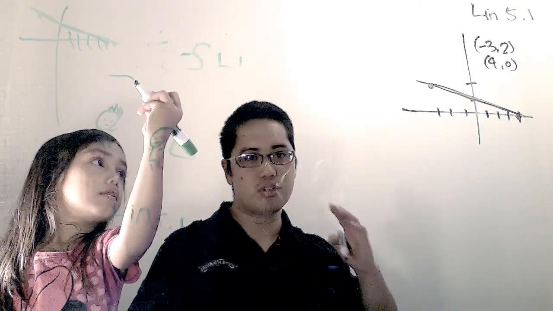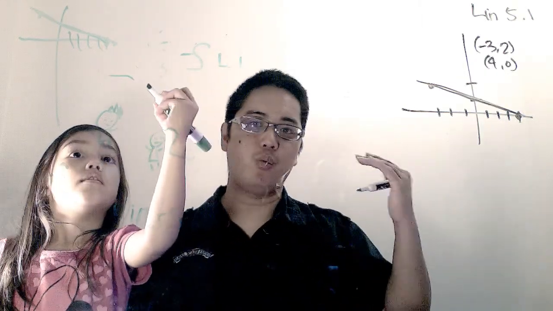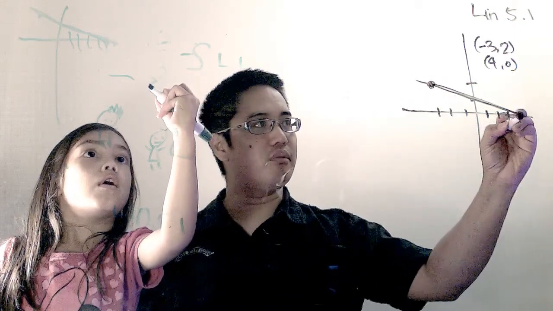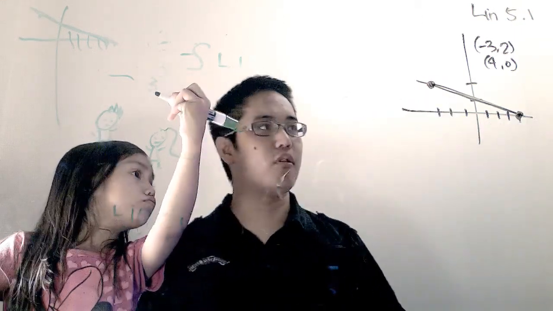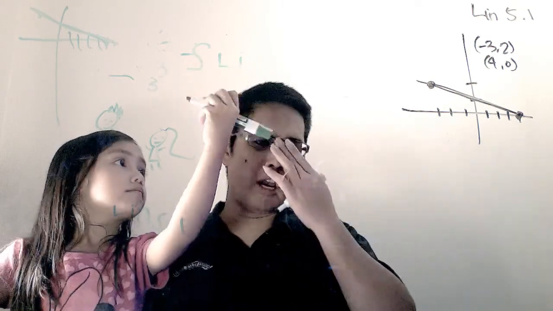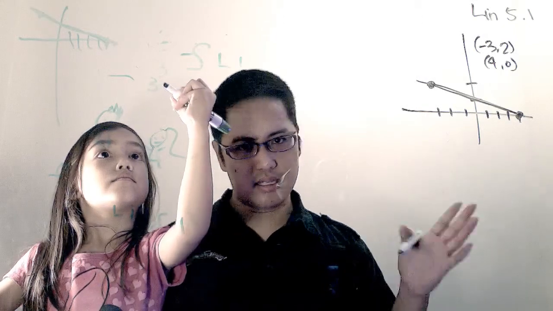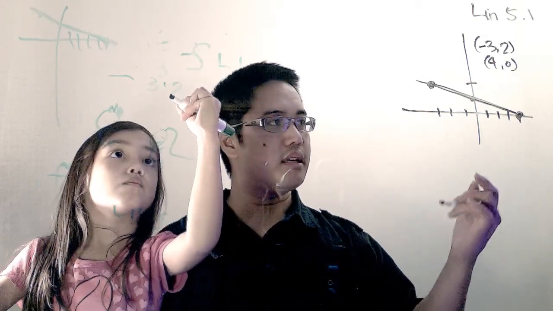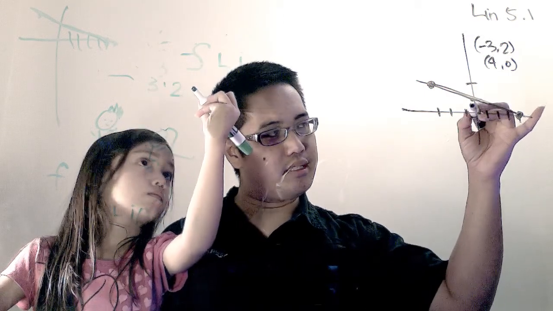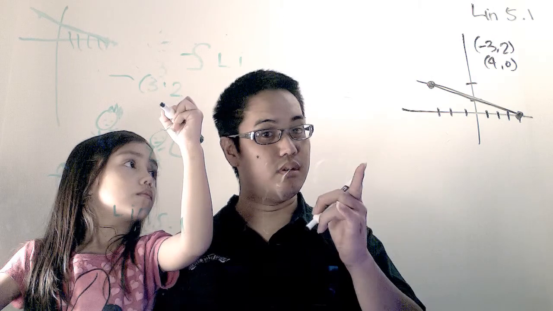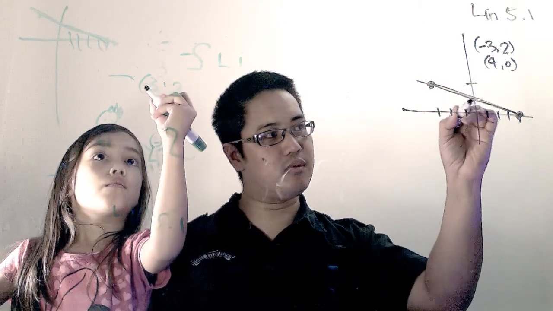All right, so what we're going to do is try to figure out what the y-intercept is based off of these 2 points that were given: (-3, 2), (0, 4), or (4, 0). Looking at the graph, you can kind of tell, though you can't get this perfectly, and this is the disadvantage of having a graph: you can't tell exactly where it is. But I can definitely tell you that it's below 2, because here's 1, here's 2.